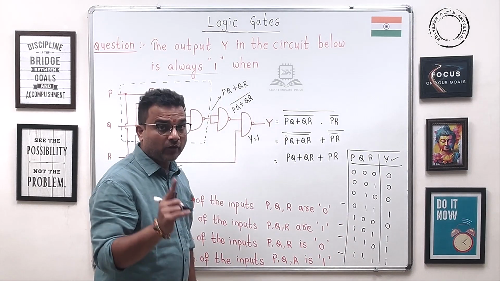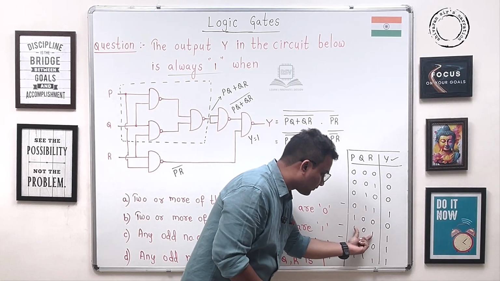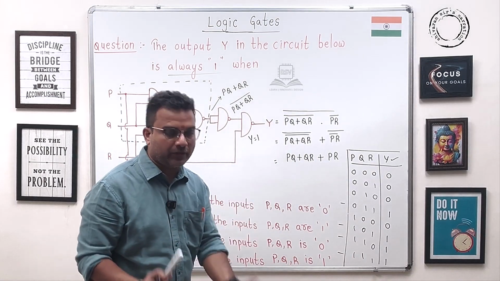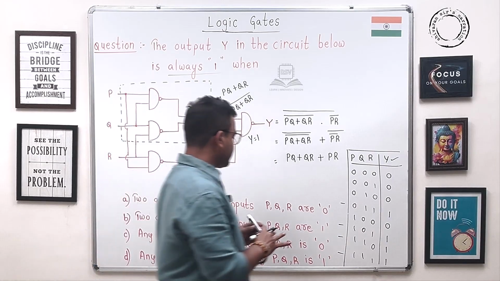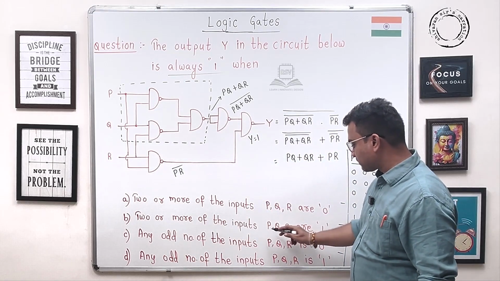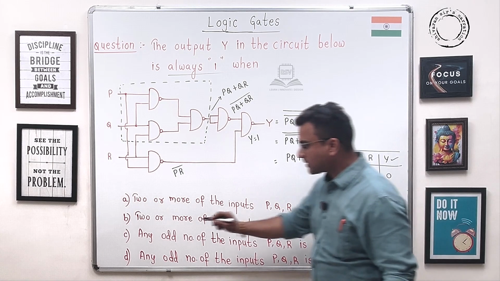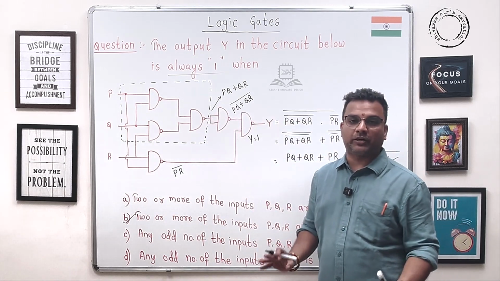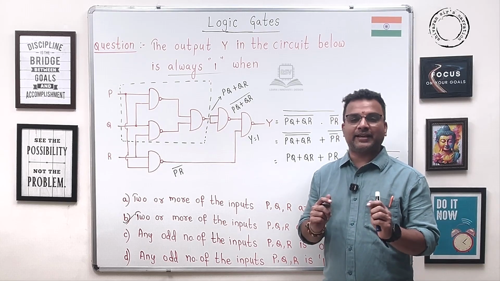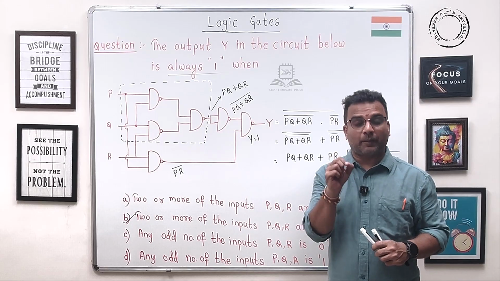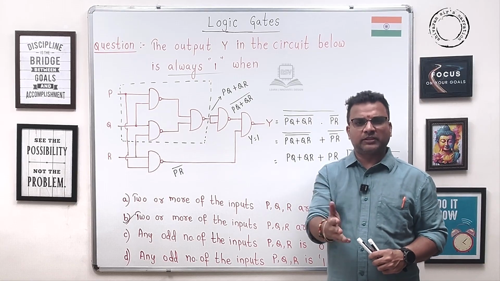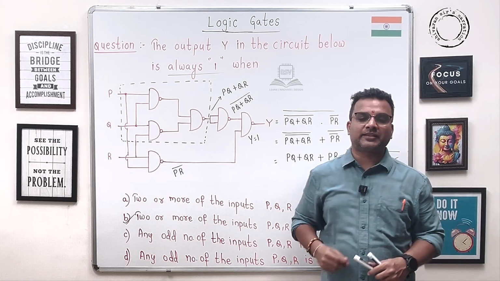So output is 1 when 2 or more than 2 inputs are 1. In such combination only you will get output as 1. Hence guys, here you can say the right answer is 2 or more inputs PQR are 1. In this situation only, output will be 1. Right guys, this is another design challenge. You need to know the logic optimization in VLSI. That is very, very important, and of course you do this itself when you enter the VLSI industry.